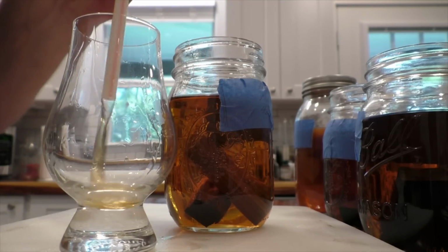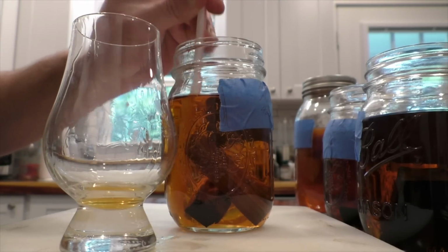Okay, so now that we've kind of set our palate, let me go ahead and hold these up. So this is French oak and cherry, and it's got a really nice color to it. That means nothing for the taste, but it's gorgeous. Charred white oak and birch, not nearly as dark. And then this one is mulberry and maple, a little bit lighter. Let's go ahead and try the mulberry and maple first.